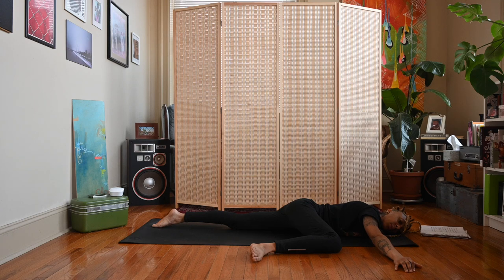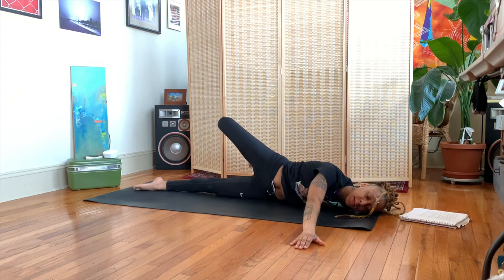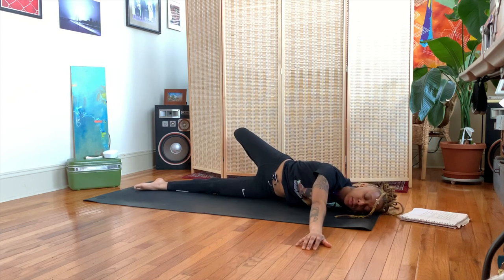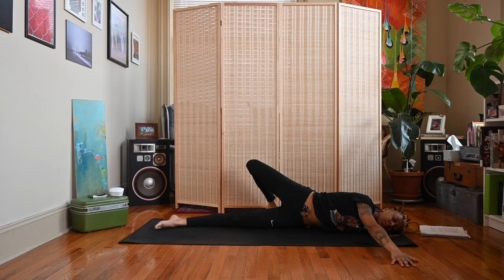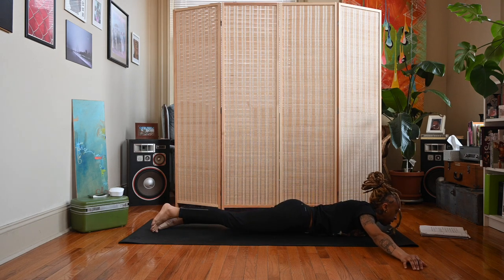If that feels okay and you want a little more, you can lift this right foot and bring it over to the left. Good. Not here for too long. And inhale. Exhale, come back down to the belly. Let's do the other side.